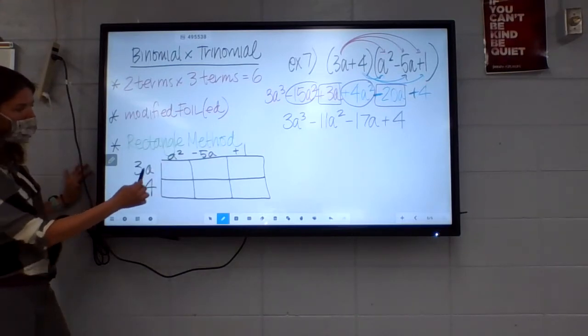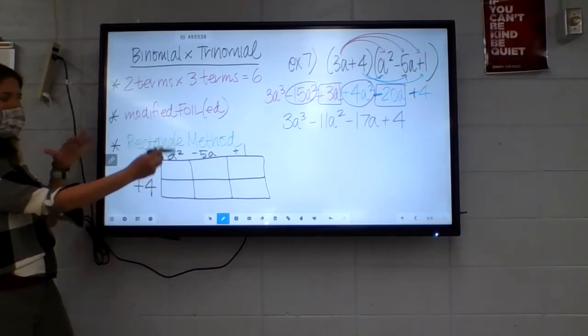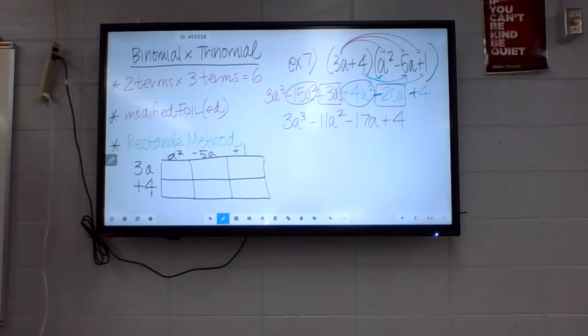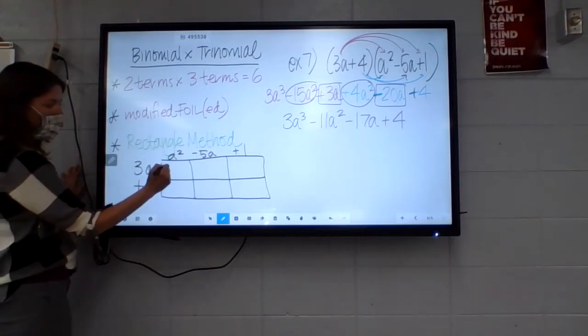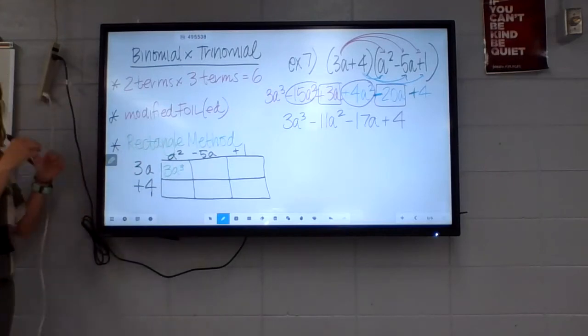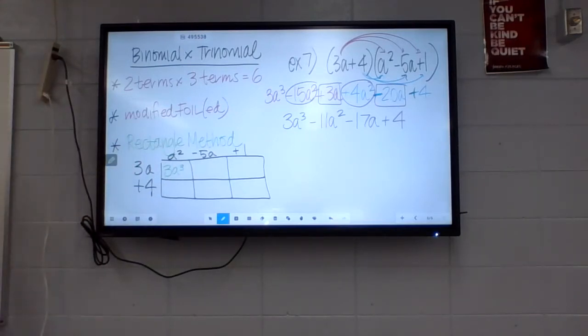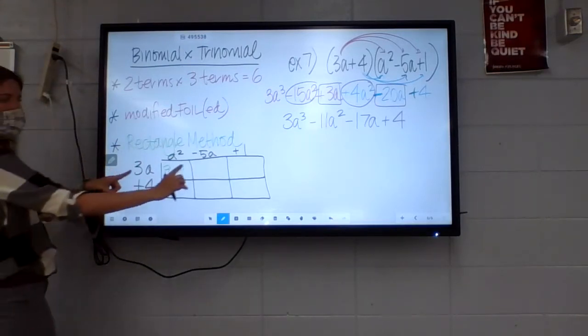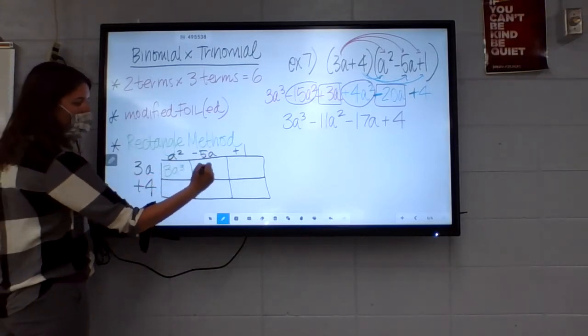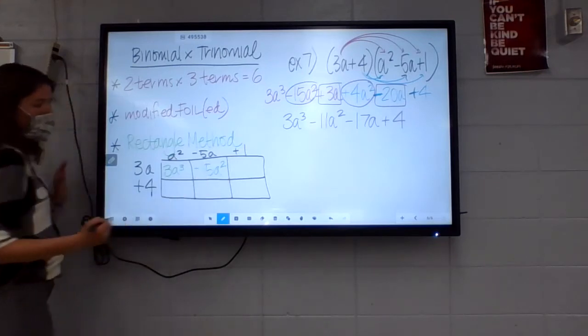But so I multiply these two together. So I'm basically multiplying all of these. And so it's allowing you to make sure you distribute everything. You don't miss anything and you don't get them mixed up. So these two get multiplied, so this is 3a to the third, which is what we had up here, remember. So we're getting the same outcome, it's just another way to show it. Then I have to multiply this 3a times the negative 5a. So this is negative 15a squared.